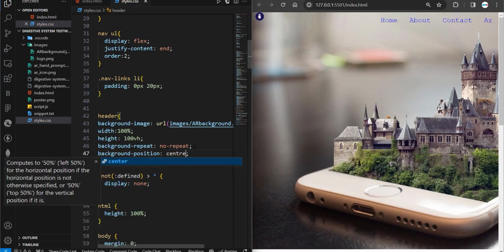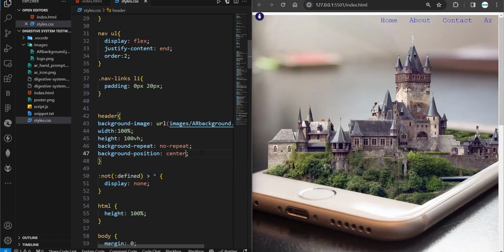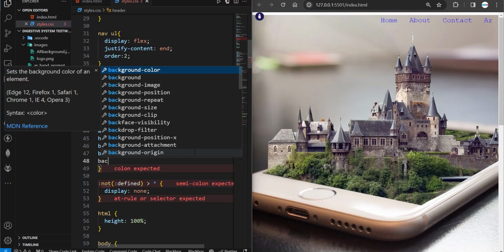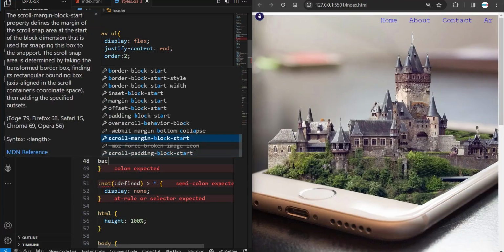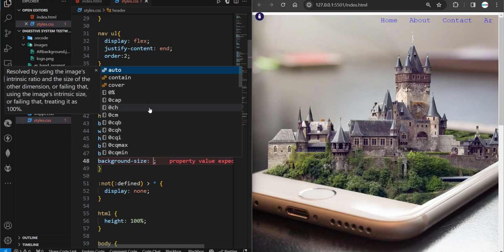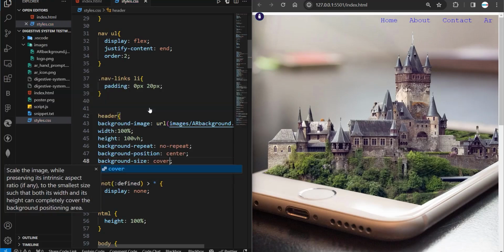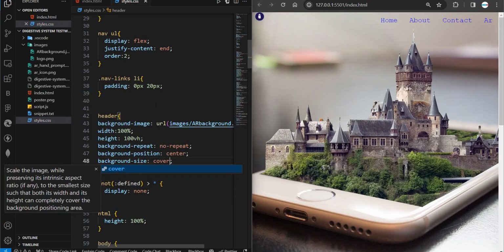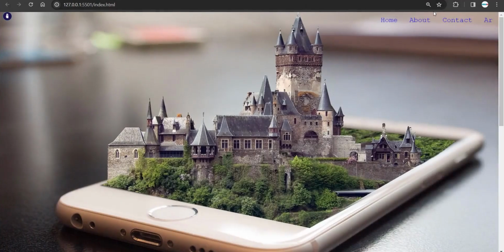We'll center our image. Okay. Then background-size, we want to make it cover. Okay. So now if we enlarge it, you can see what we have here. It's well positioned and looks very beautiful.